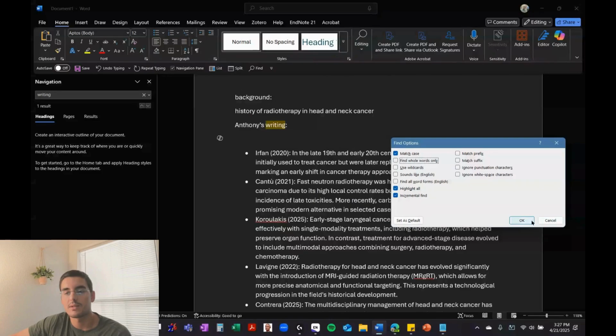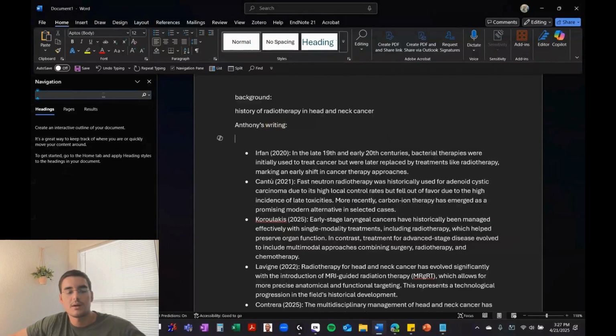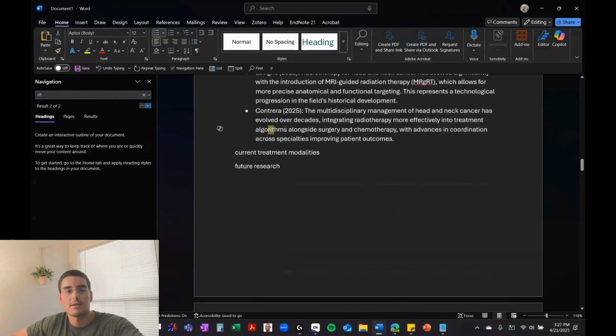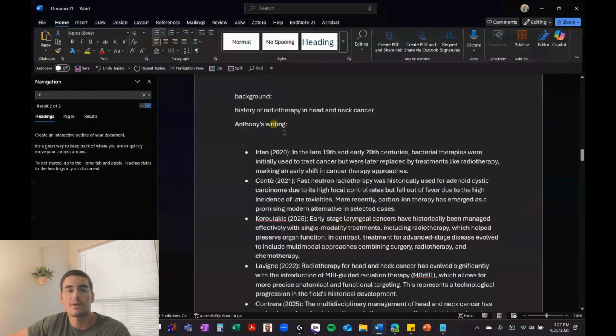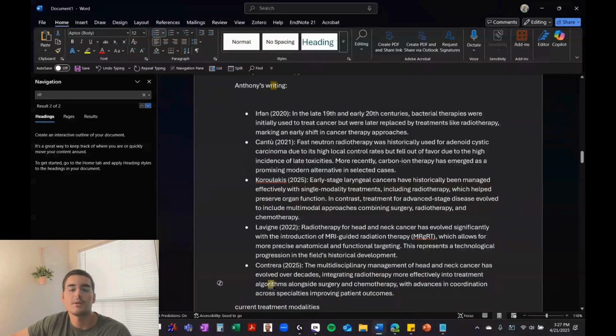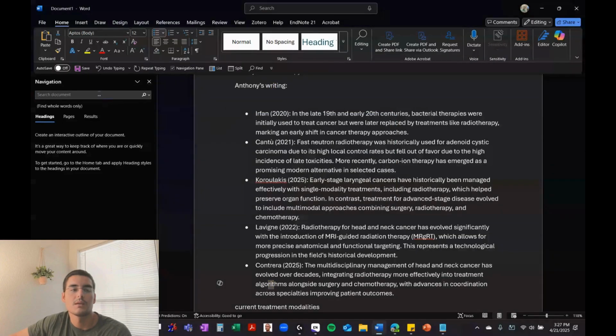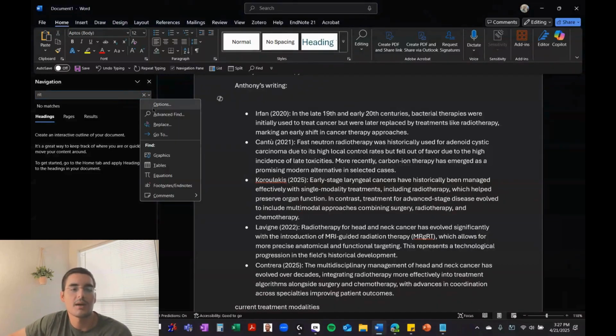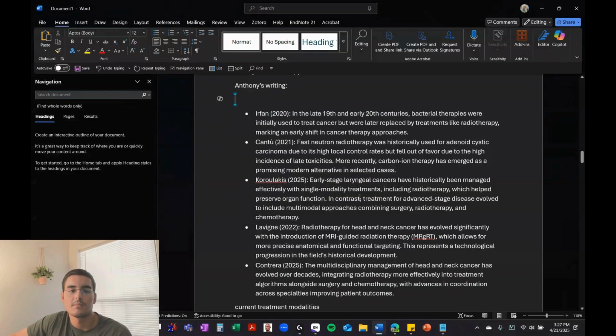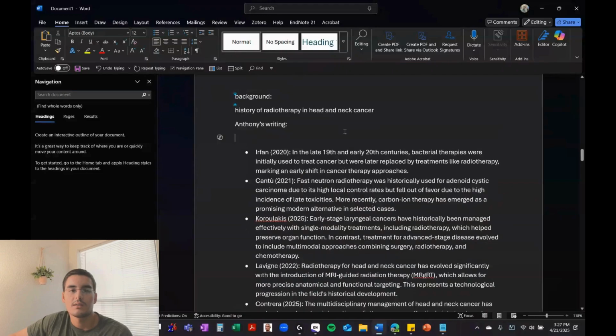So say I turn that off and then I do writ. Now it's finding all these words that have writ within them because I'm no longer requiring that this belongs to a whole word. So let's do this. Let's make it a whole word and then do writ. It's no longer able to find any words that are just writ. So you might need to play around with this a little bit to find what you need. And so, yeah.